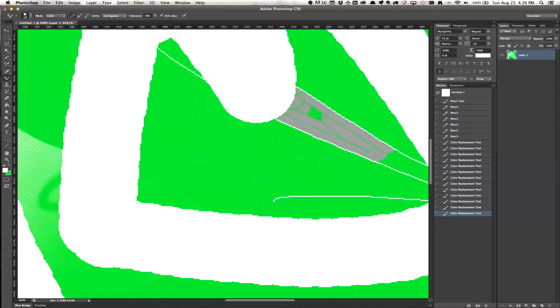Notice the tolerance is 30%. If I change that to be higher, it will probably not leave those weird lines in between as often. But those weird lines could be an asset in your drawings. So I would say experiment if you're going to use this and see what happens. See what you can do with it. Also choose saturation instead of color. It's cool. I never use this tool. I don't do the kinds of work that require this tool very often, but I'm glad it's there.